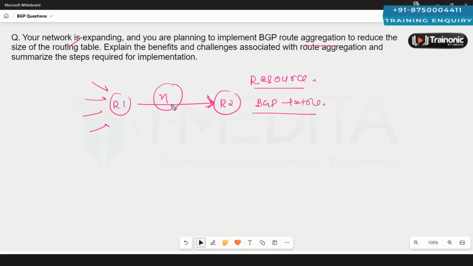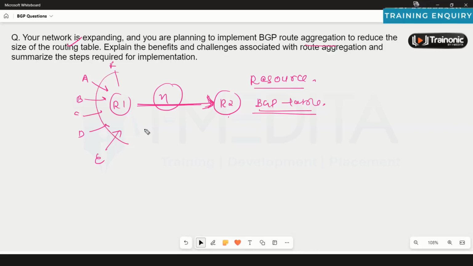So the challenge is that we want to make sure that this router is able to reach all these networks while maintaining the least number of routes possible in its table, such as the BGP table and the routing table. I don't want to break my connectivity from router number 2 to this destination. I want this router to be able to reach there, but I don't want to maintain all these routes in the routing table. So one way to achieve it is to go on the router and configure this thing called route summarization, or aggregation in case of BGP.